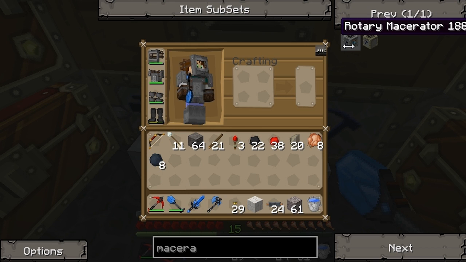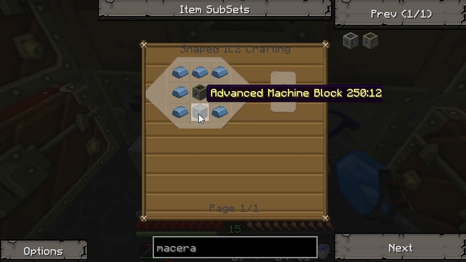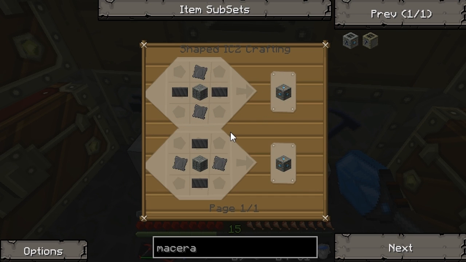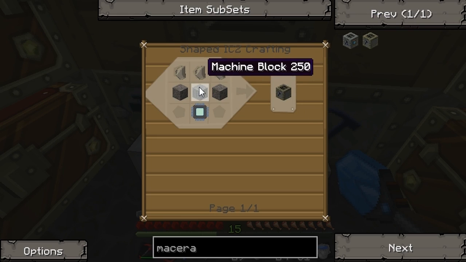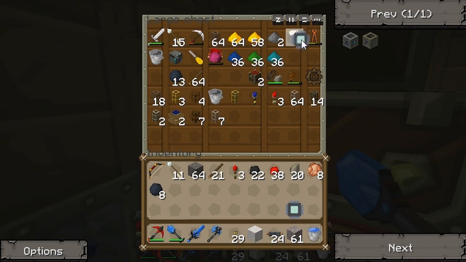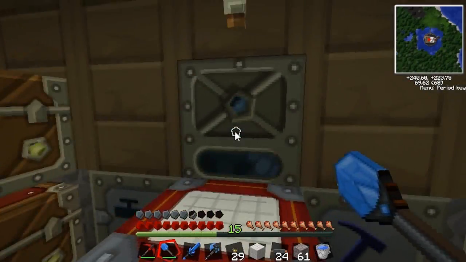A rotary macerator. How do you make that? A macerator and an advanced machine block. Oh, wow. Advanced alloys and carbon plates. Ugh. That looks like a pain in the butt to make. I'm sure it's better than a macerator, but that looks like a pain. Machine block and electronic circuit. I have an extra electronic circuit, and I don't have enough for those.